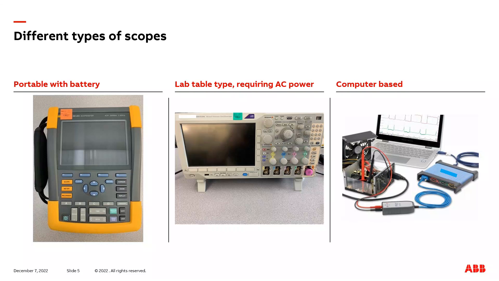Now the scope on the right is interesting in that it doesn't have a screen. The first two scopes we discussed, the one on the left and in the middle, have a built-in screen. The scope on the right is a computer-based one where it actually uses your laptop computer's screen to display the oscilloscope image, the waveforms. So it just plugs in between the device you're testing and your laptop. This is obviously a very lightweight portable solution.